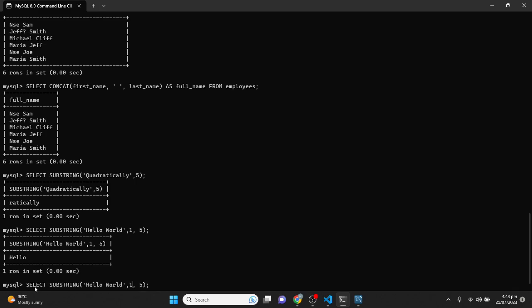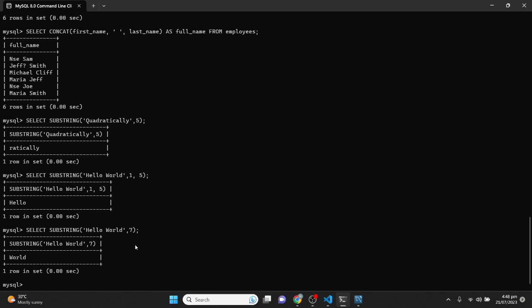We could say select from 7. Let's just use only one numeric value. Remember that using one numeric value means that would be the position to start, and it's going to start from that position all the way to the end of the string. Let's execute this query. Now notice that we have world returned to us because W is on the 7th position if we were to count.